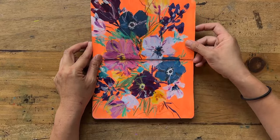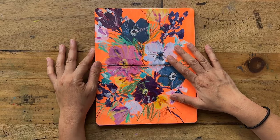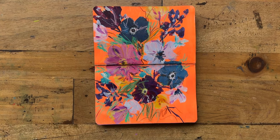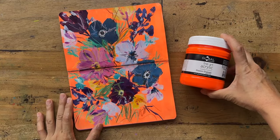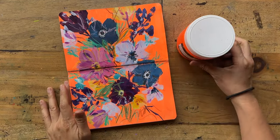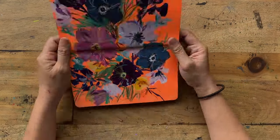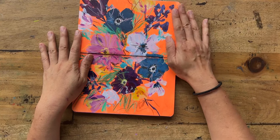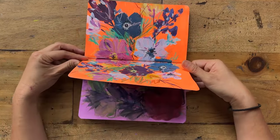This one is in the same vein but I had a tub of fluorescent orange acrylic paint lying around. I was very inspired by the floral face concept so I put that on the background and just painted flowers on top. It's a bit crazy — I'll probably dial the neon down a little next time with some white — but overall it's a very eye-catching page.